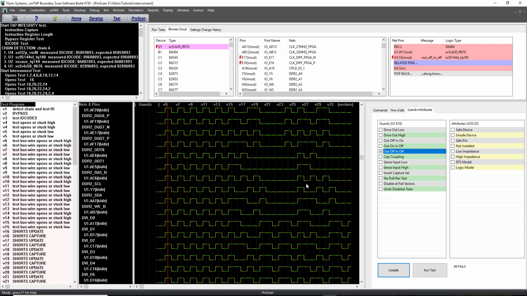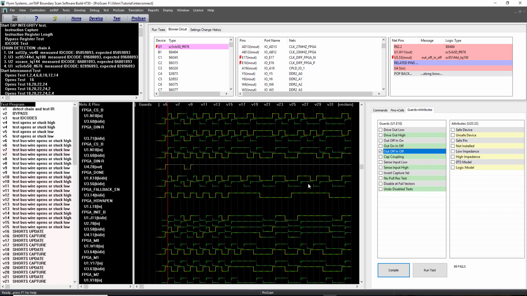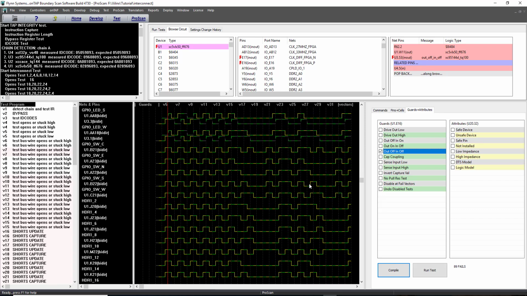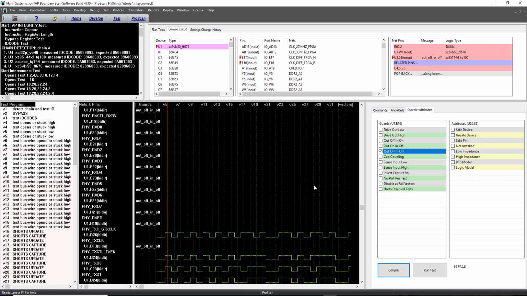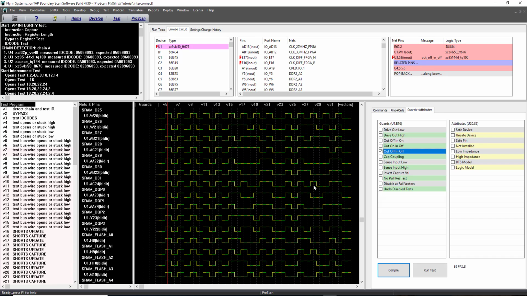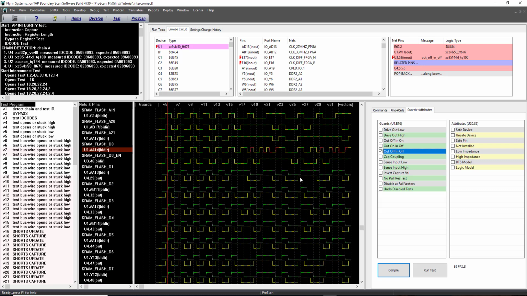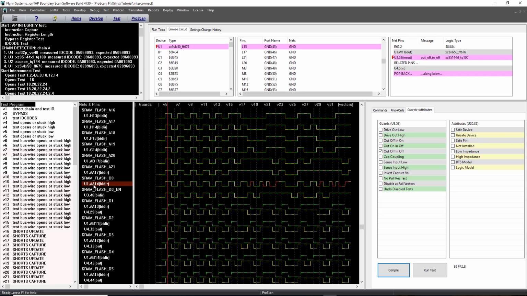So we'll scan down through more pins, more tests. There's a lot being tested. The SRAM flash. Okay, U1 pin AA14.